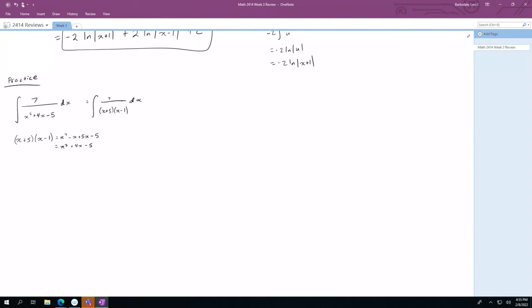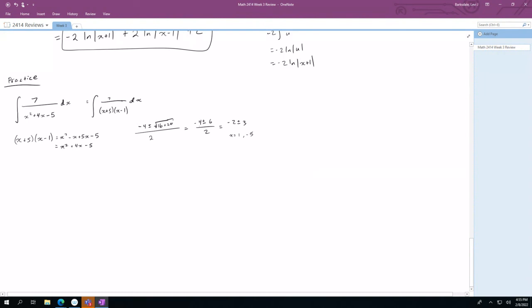If you wanted to use the quadratic formula, you would get negative 4 plus or minus the square root of 4 squared, which is 16, and then 4ac gets us plus 20, all over 2a, so 2. Which is negative 4 plus or minus the square root of 36, which is 6, over 2, which is negative 2 plus or minus 3. Now this would get us roots of x equals negative 2 plus 3, which is 1, or negative 2 minus 3, which is negative 5.